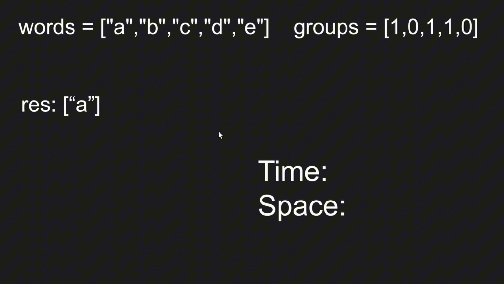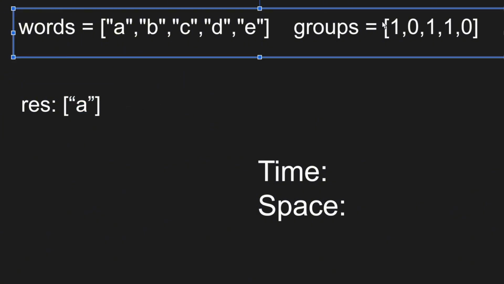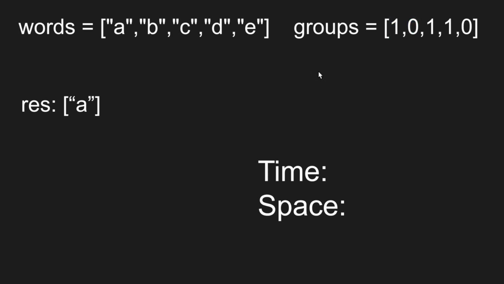So what we can do is initially always add the first element to the resulting array. And for the rest, we will compare with the previous. If they are different, we add to result. If not, then we don't.